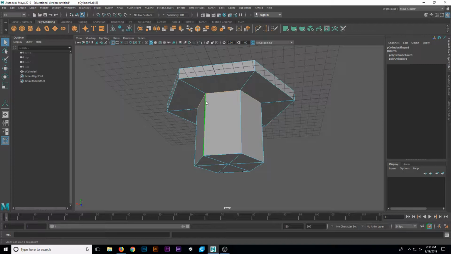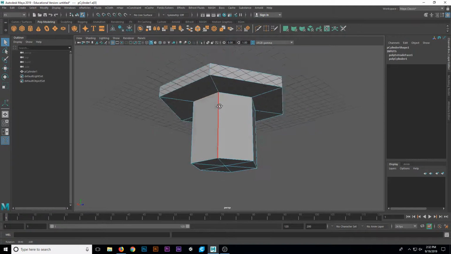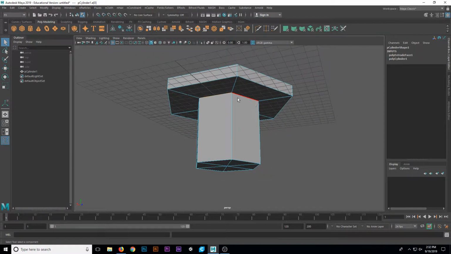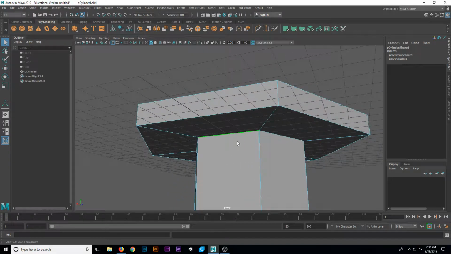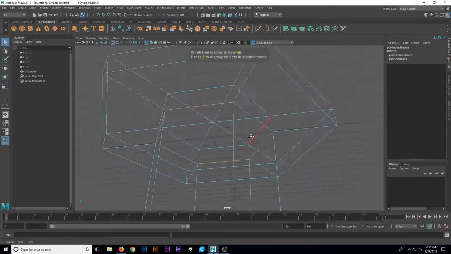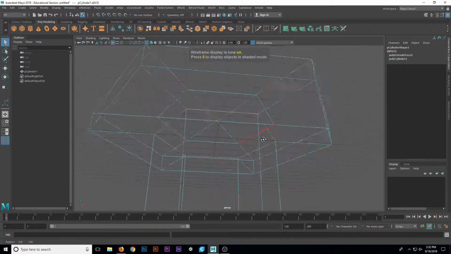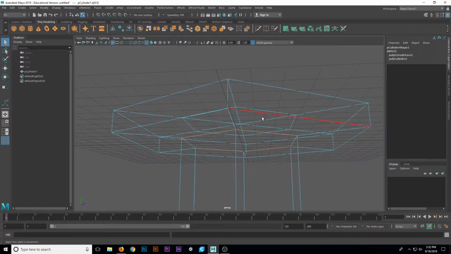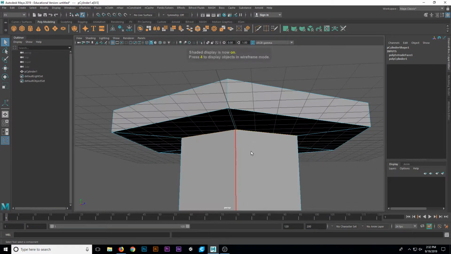But also, if you're selecting edges, if you have a ring, typically you can double click one edge and it will select the whole loop. And I'll show you what I mean here. If I double click this edge, it's going to select the entire ring. And if I go into wireframe, you can see that more easily. So that mode is selected. I've selected the entire ring.